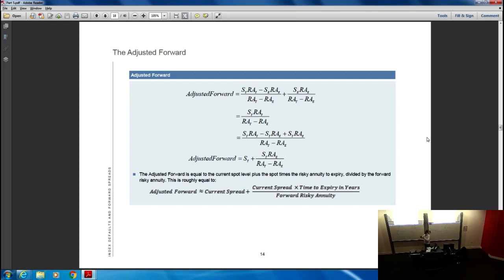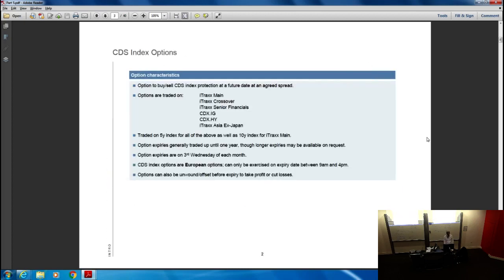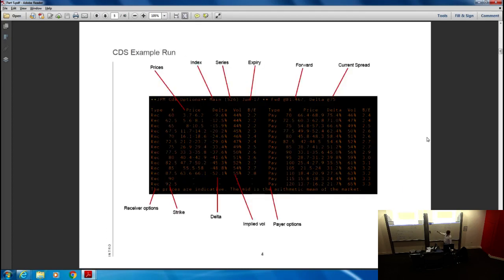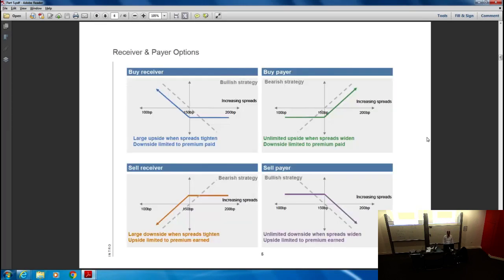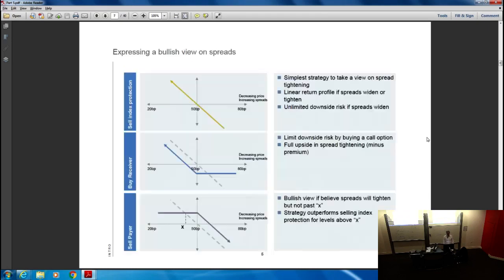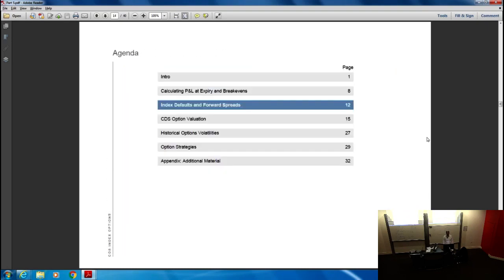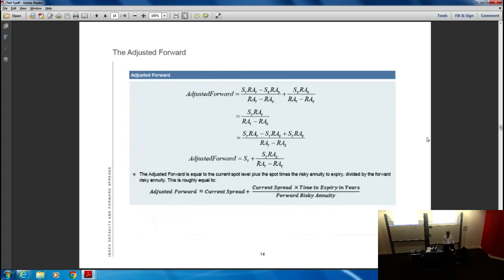So the forward, or this adjusted forward that we use for CDS purposes, is always going to be higher than the spot. The longer the time to expiry, the higher that forward is going to be. When you look at the forward from the runs, as we looked at early on in the presentation, you can see that the index itself is at 75, but the forward is 5 or 6 basis points higher than that, and that comes about because of this no knockout option and this additional value of the carry that we're getting from the CDS option itself.